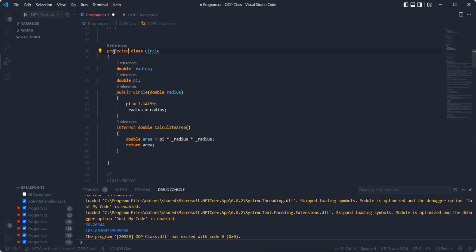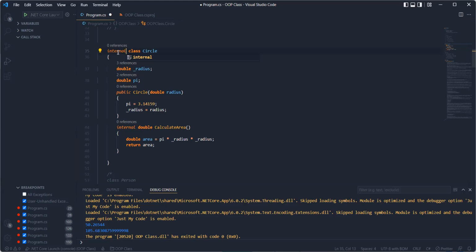By next week, we will dig deep into what inheritance is. Then I can also declare it as internal. Once it is internal, it can be accessed within the assembly, which we can also refer to as a namespace, or let me put it as a folder. So it can only be accessed by the files that are in the same folder. That's what I mean by assembly.